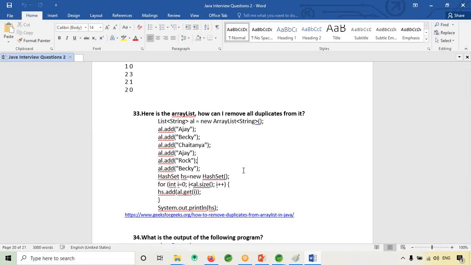Then I will tell, in the hash map, duplicates won't be allowed, like that. I will tell 3-4 points randomly. Key-value pair and all that. Yeah, I can explain. So do like that.